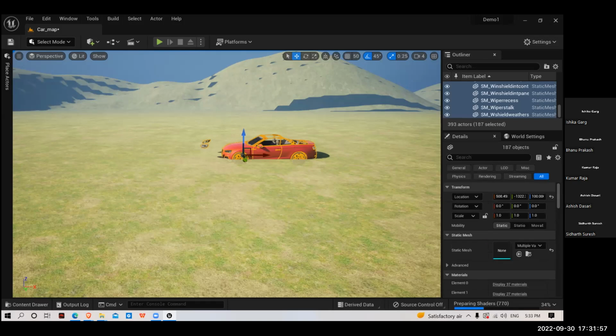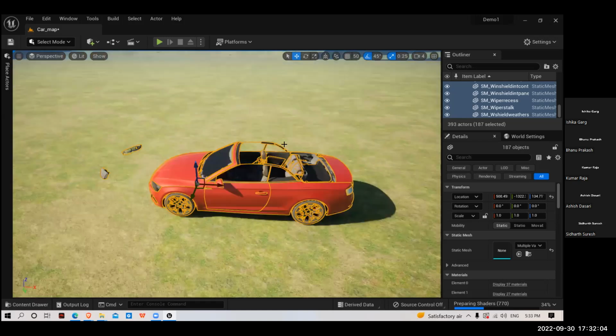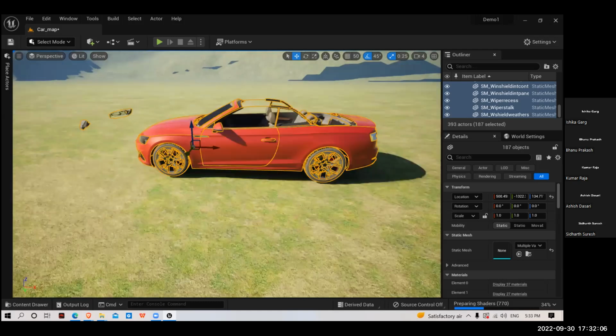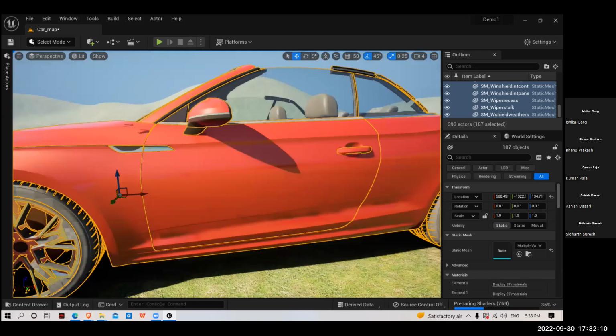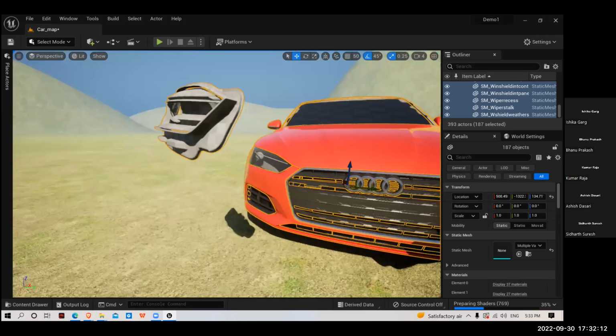It's done. So I will press F. Okay, you can see this mesh, car mesh.